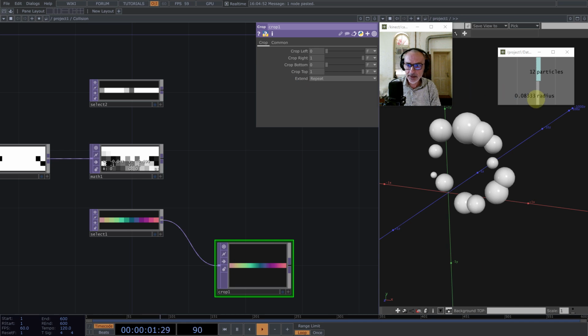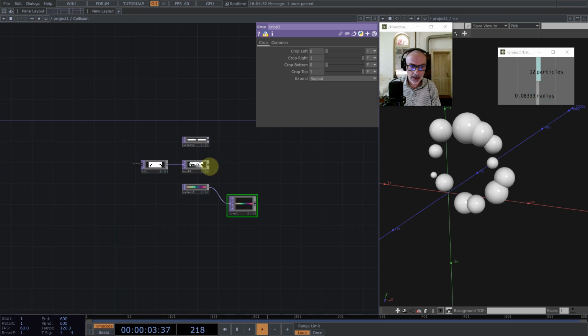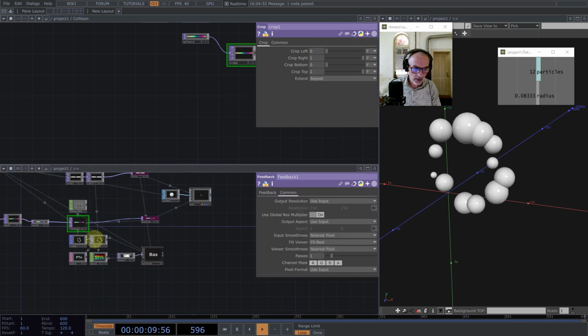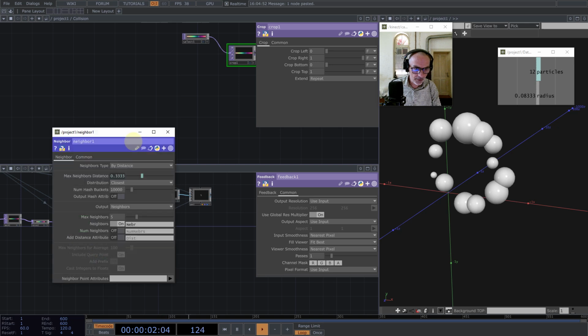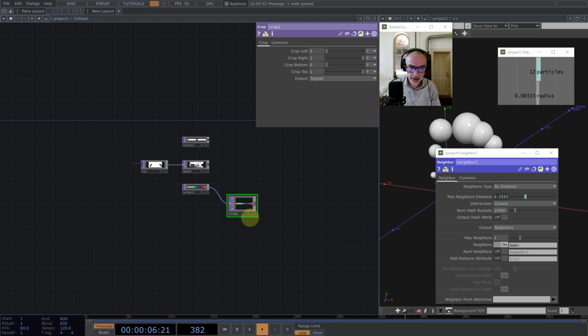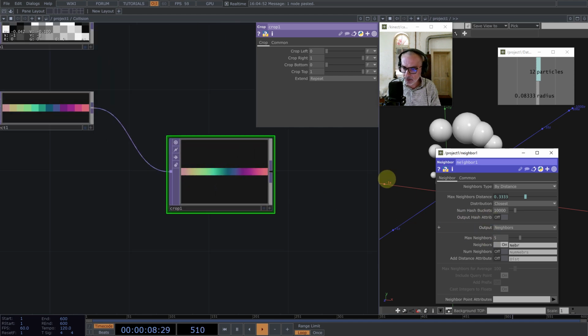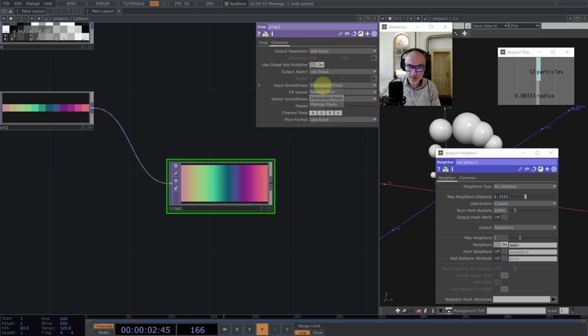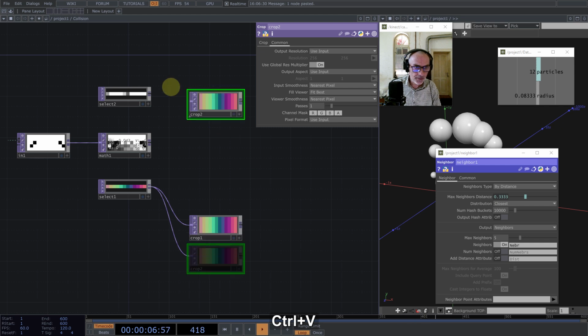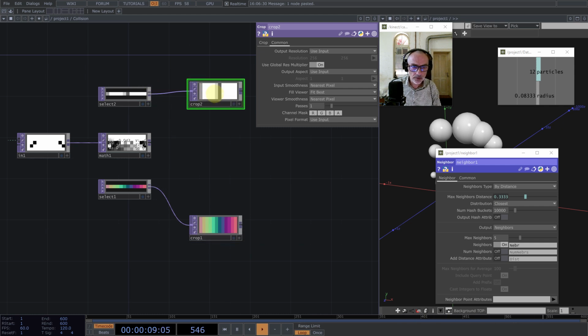Okay, let's group it, and yeah, I also need, now let me split again, and I will have this out here. Okay, and now I drag the neighbors like this. And we do this for the radius also.